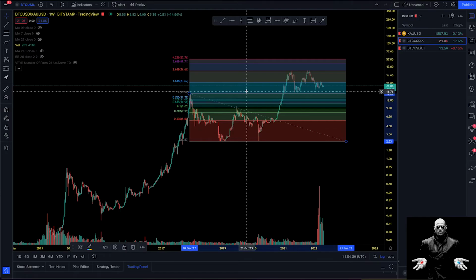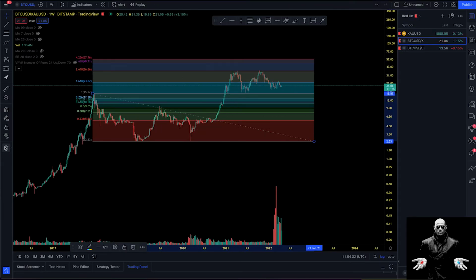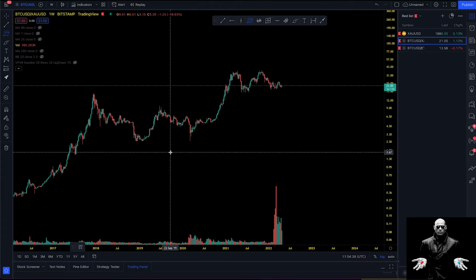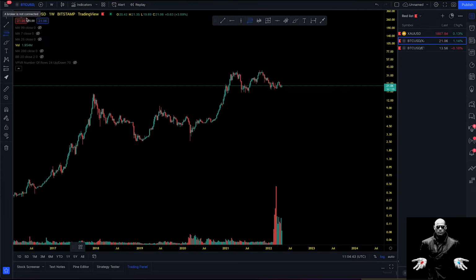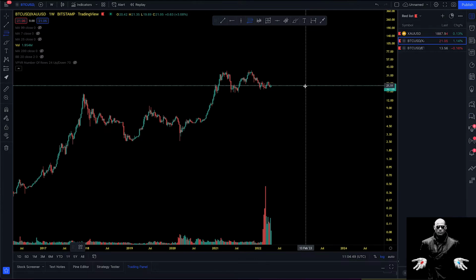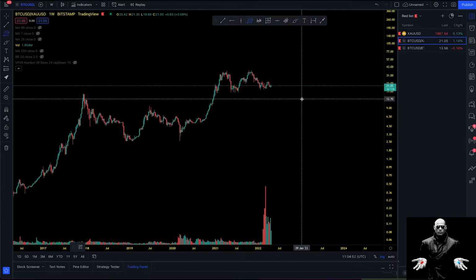And guys, let's look at the chart of Bitcoin versus gold using the same Fibonacci extension tool. If you go to the top of the previous bull run for Bitcoin versus gold to the bottom of the bear market, so this chart is showing us if you divide the price of Bitcoin by the price of gold, it's going to give you this wonderful chart. And you can see right now, for one Bitcoin, you can get over 21 bars of gold.